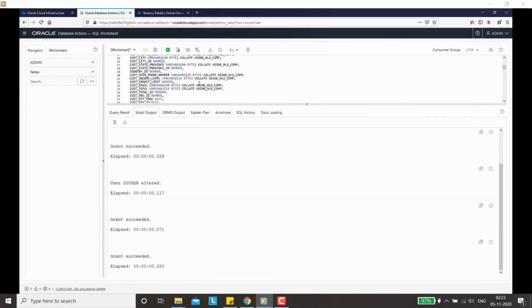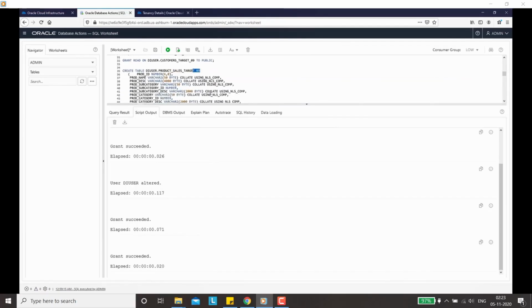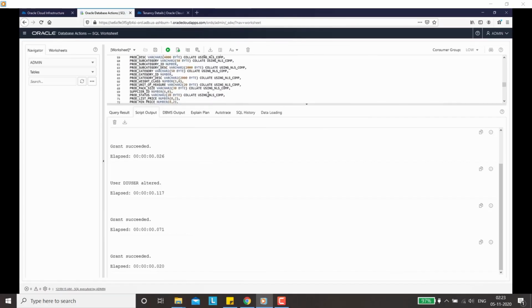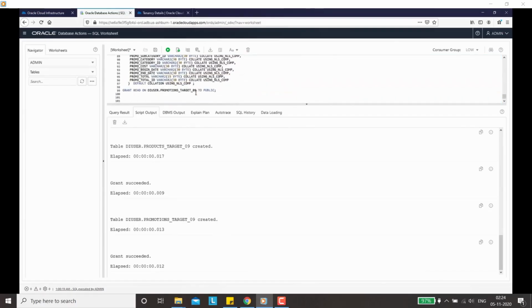Click Run Script. You can see that it is run successfully.